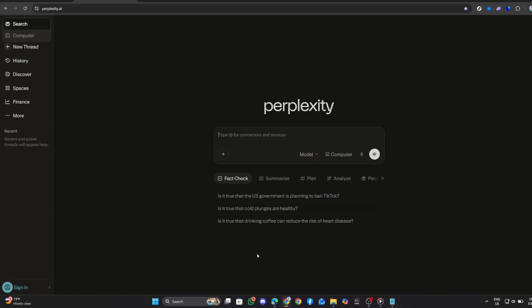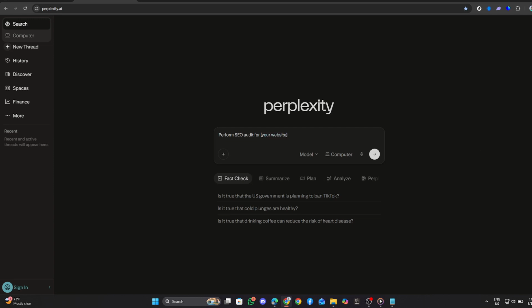Start by navigating to the Perplexity website. Once the homepage loads, locate the search bar prominently displayed on the screen. In this search bar, type the command "perform SEO audit for NORP's website." Replace the placeholder with your actual website URL to initiate the audit.